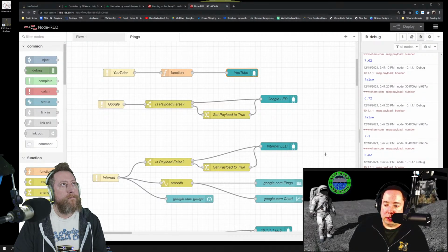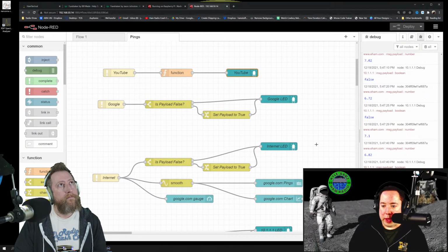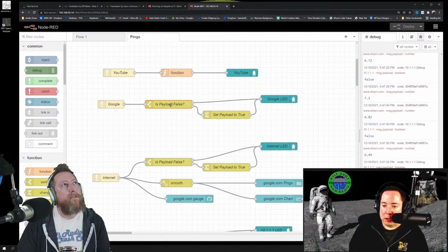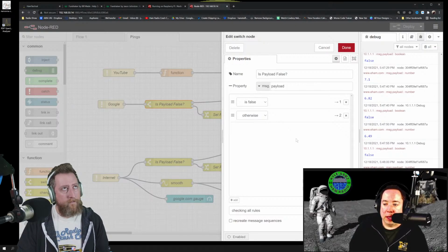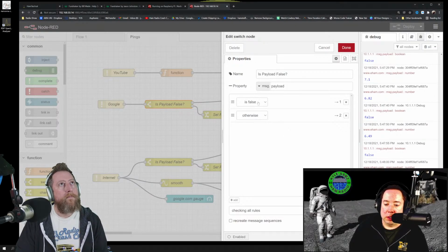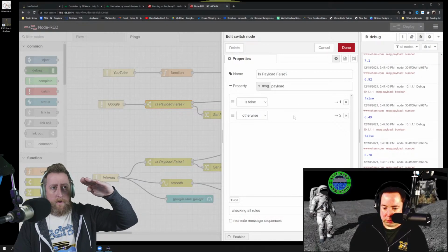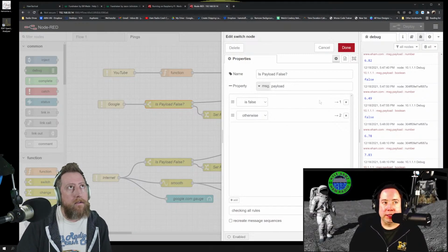So now we get into something a little more complicated, where we're pinging Google, and then we're using a switch node. So click on the one up above. Yeah, there you go. Is payload false? Yep. So that's a switch node, and it's saying property message payload is false. Go out number one. And number one meaning the first branch? The top one. So you could have 8 branches, and then you'd have to have 8 potential outputs. It's like a switch statement. Exactly. Well, it's called a switch.